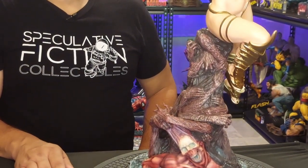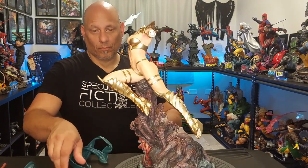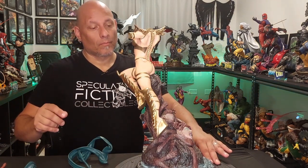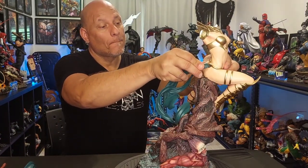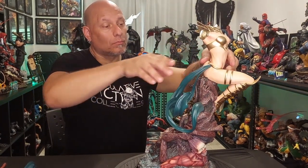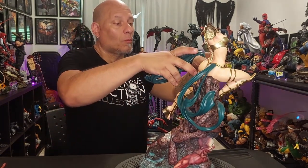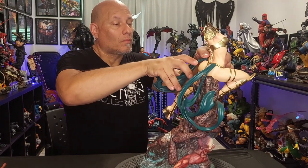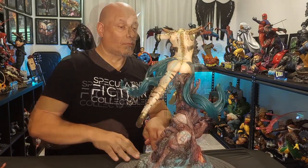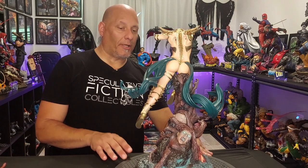Now let's start the assembly. This part right here is very delicate, as you can see, but it does the part. It's fully sculpted and it's like a type of PVC.